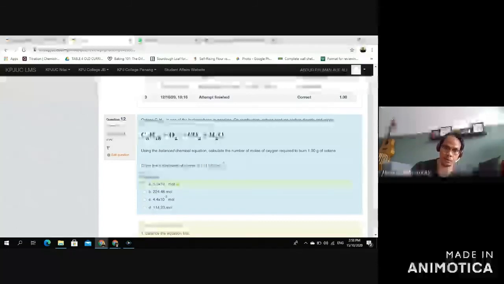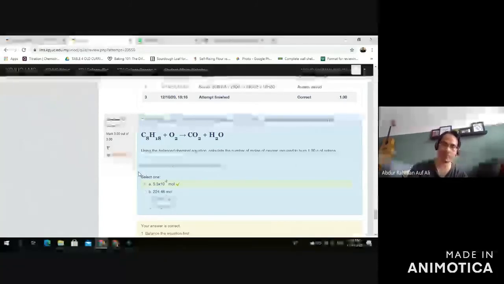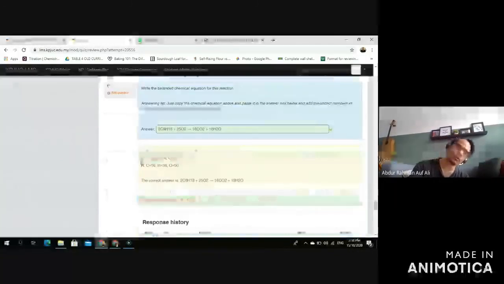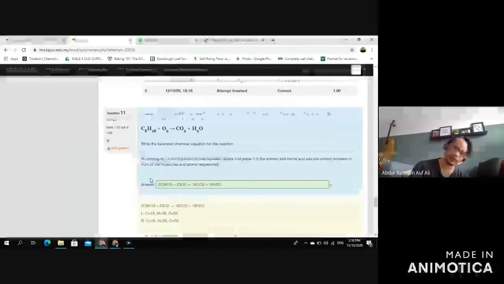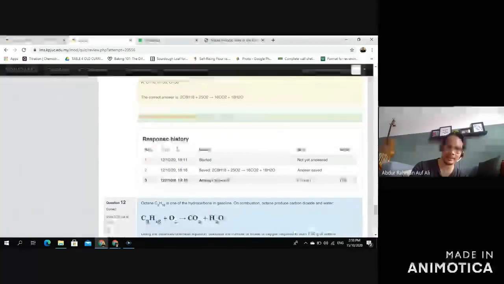So that is why you need to know how to balance chemical equation, because from the balanced chemical equation kita boleh calculate the number of moles, the molar mass, the mass yang terlibat dalam chemical reaction tersebut. So kita dah tahu kalau kamu solve problem 11 ni, kamu boleh guna the balanced chemical equation, which is 2C8H18 plus 25O2 ni.